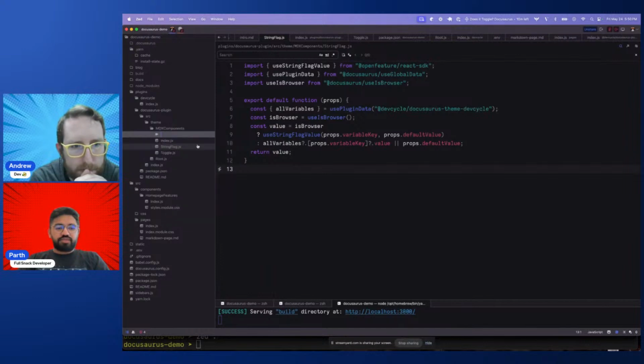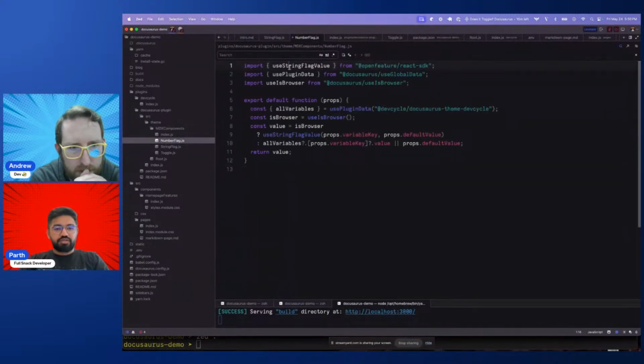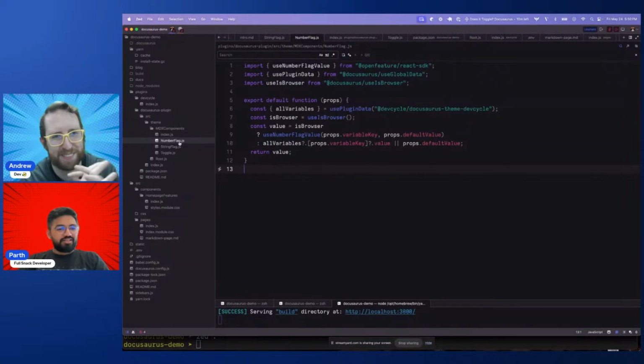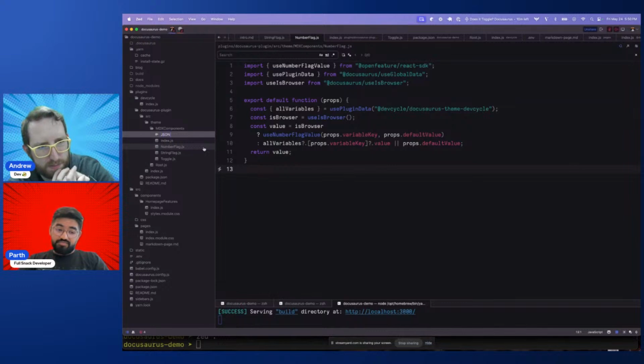And you know what? We're just going to do a number flag because it's easy to do. All you do is copy this and then paste it here, and then use the number. Yeah. There we go. Got it. Do we want to just do an object flag? Just add it in? I feel like it's the same thing. JSON flag? I think so, yeah. I think it's the same for all of them.